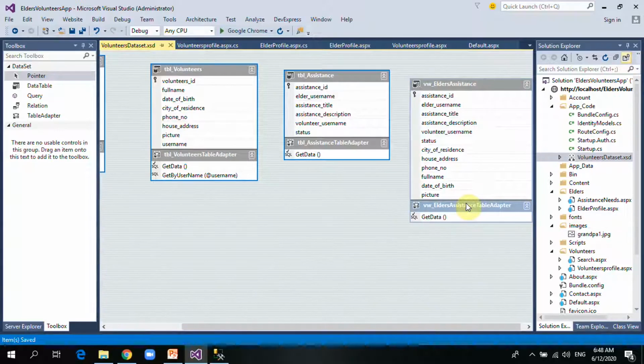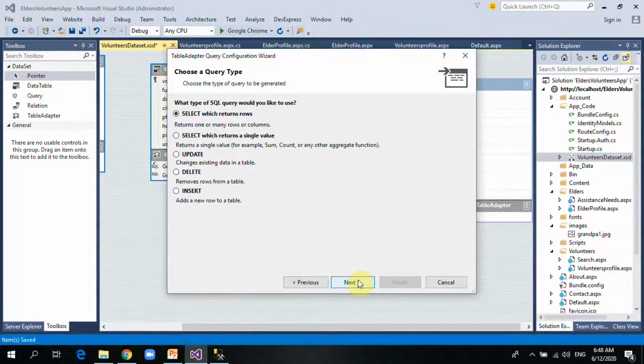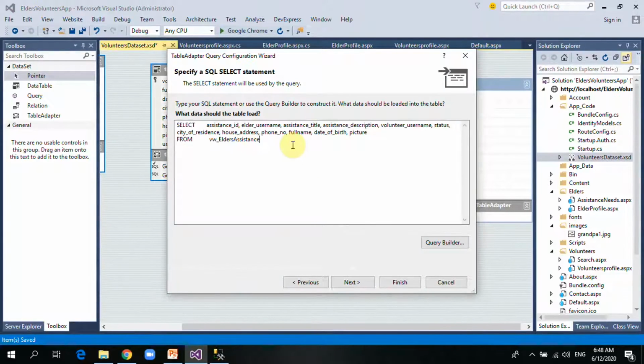For the next, then we say where city of residence, add city, and status is pending, because we don't want to retrieve records whose status is already complete. So we'll click on next.